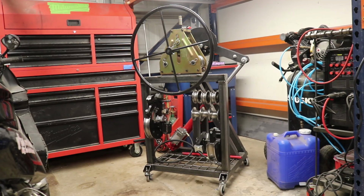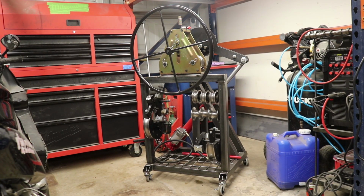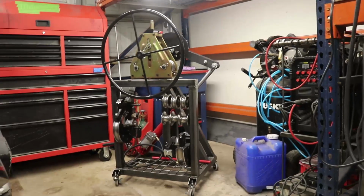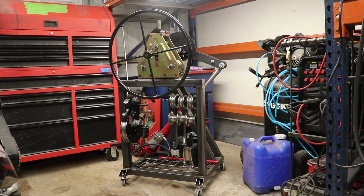So that's it for the tubing bender roller combo. Everything so far, I've used it a couple times. You've seen it in the videos if you've been watching, to bend up pieces for the current chopper build, which is this guy right here. And so far I'm quite happy with the tubing bender aspect of it. I think that's pretty brilliant. I love the space saving features of having a vertical setup like that. And the tubing roller I'm really disappointed in.